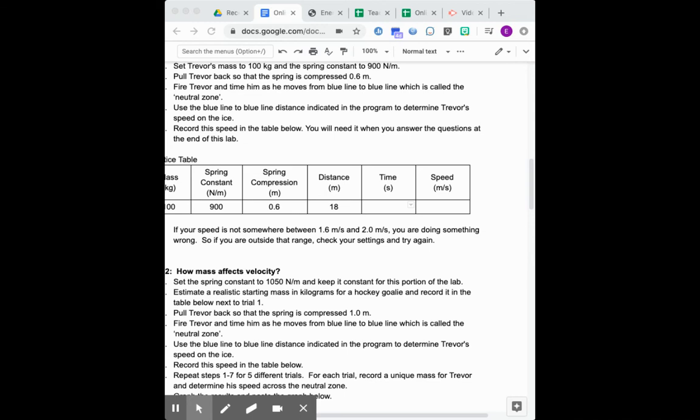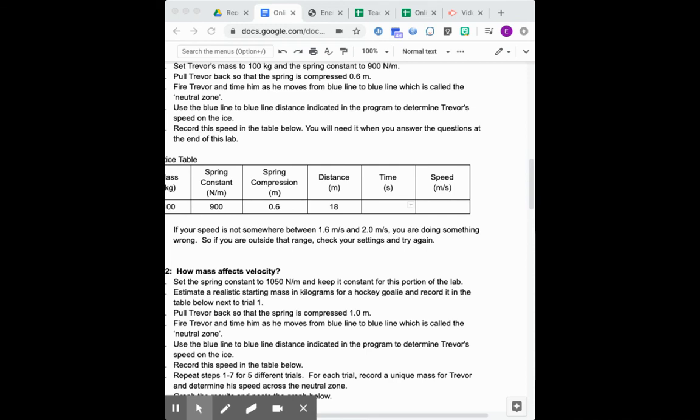So basically here for part one, it asks us to change Trevor's mass to 100 kilograms. So this toolbar here, you can increase by increments of 10, decrease by increments of 10, or if you want to go up and down by single digits, you can use the arrows in between. So technically we want 100, so I'm gonna head to 80 and then up to 100.